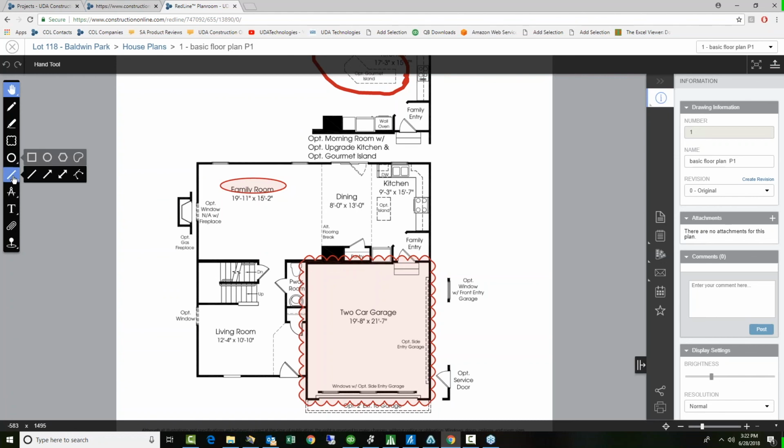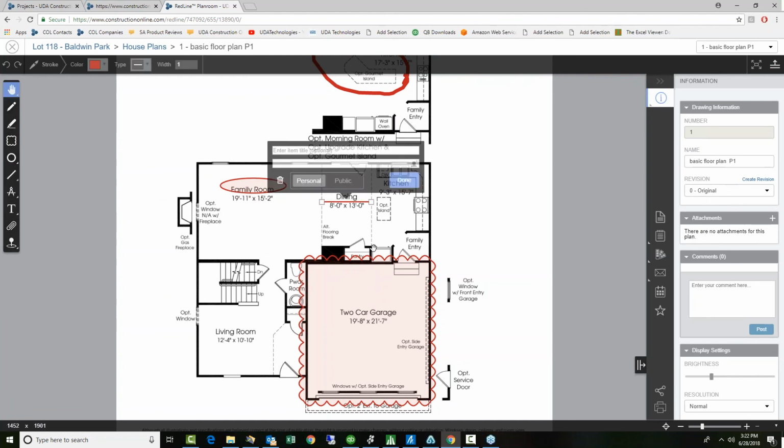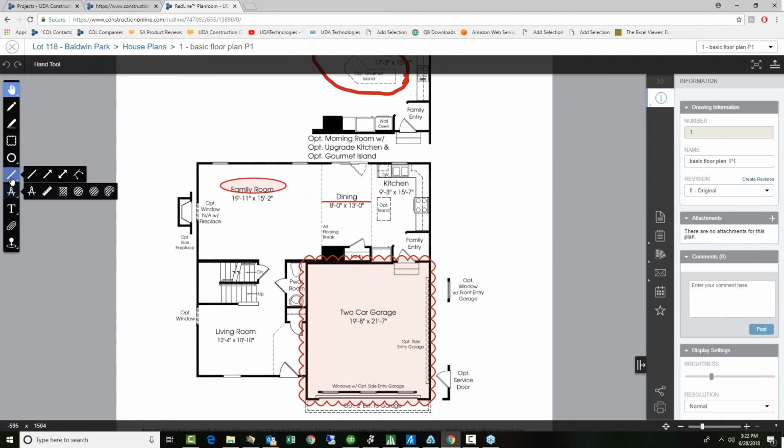Now beyond the shapes, you'll also have some of the lines and arrows in here as well. Once again, standard things. So you can provide a line, great for underlining or separating out spaces, arrows, which are going to come in later when you start to post comments, and double-sided arrows as well, especially useful if you guys are going to be talking about shifting certain items around a little bit. In this case, maybe we wanted to take the fireplace that's optional here and put it on the back wall instead. So maybe we grab the fireplace and put it over here instead.